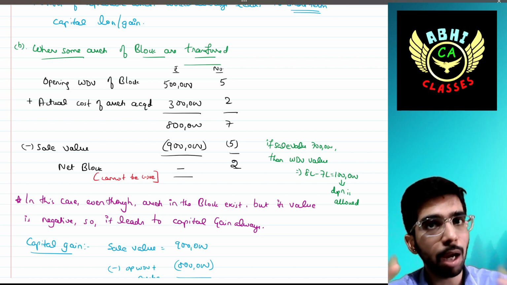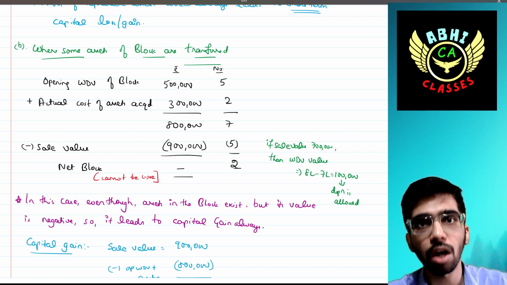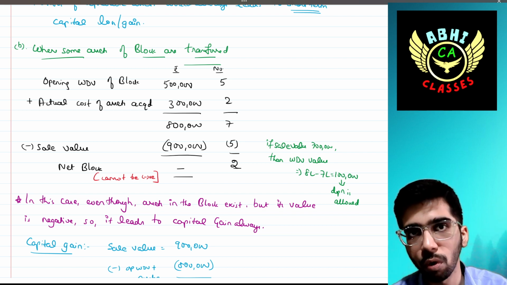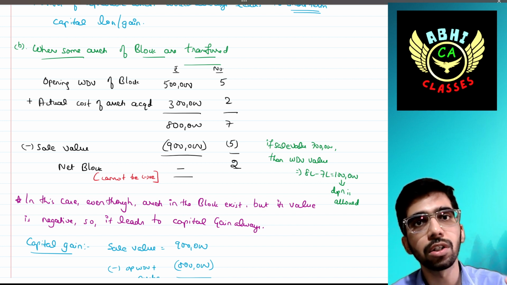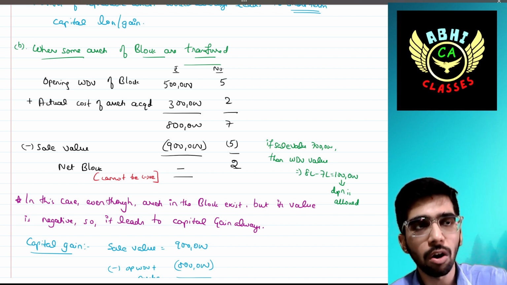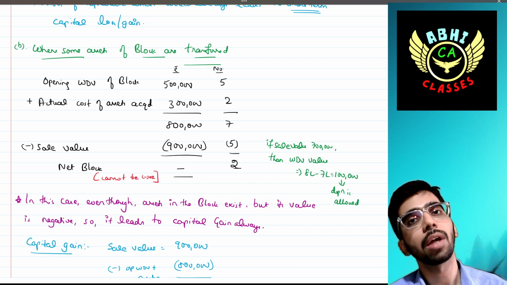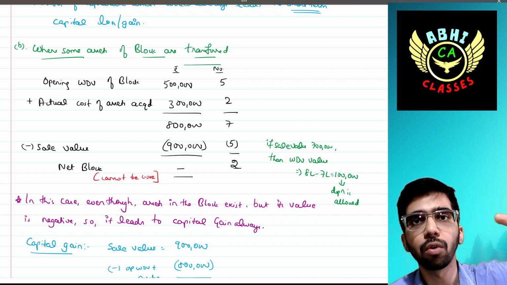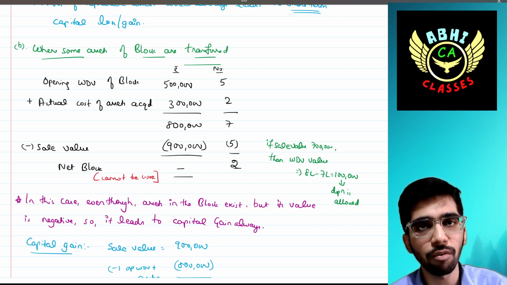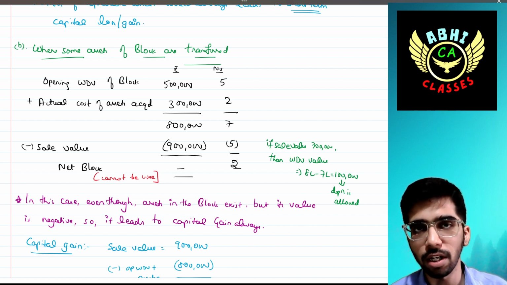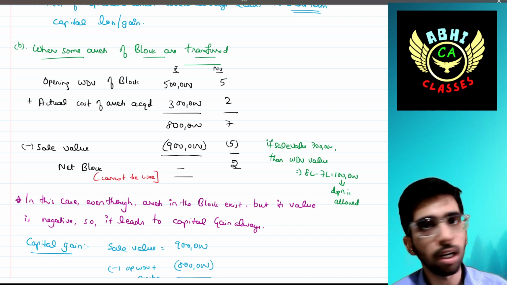Always remember, depreciable assets are always short-term capital assets. It can be asked in your MCQ. The same concept: LTCG, STCG, LTCL, that means long-term capital gain, long-term capital loss, or short-term capital gain, short-term capital loss. You have to exclude the first 2 options. We have to see the third and fourth options, because the depreciable assets always form a short-term capital asset. That's it.